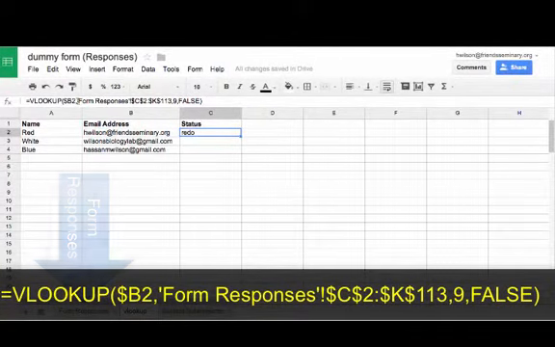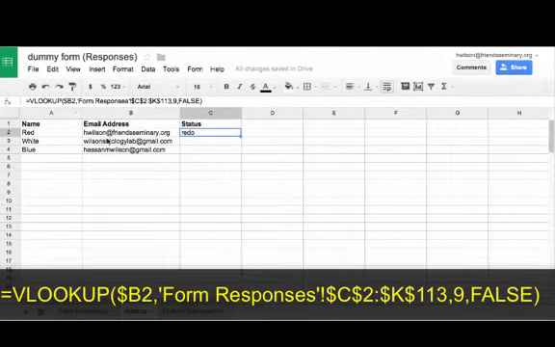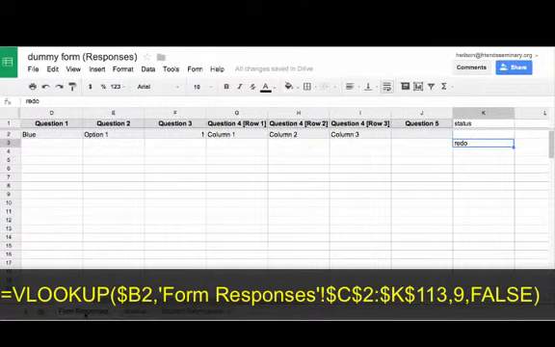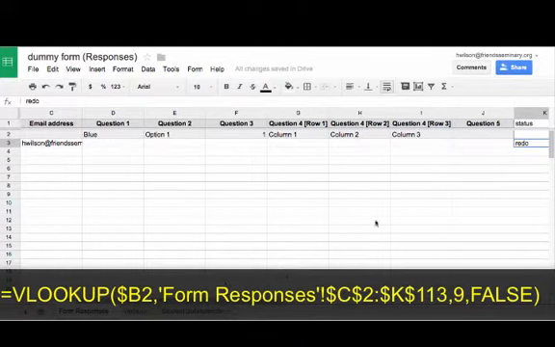Got to make sure I put the marks here and there, and the exclamation mark tells you that that's the name of the sheet. Now I want you to look for this email address on this particular sheet, and I want you to search starting at C2 and scan all the way through K113. So start over here at C2, and scan all the way through K, this last column, all the way down to K113. So we're going to look through all these cells.